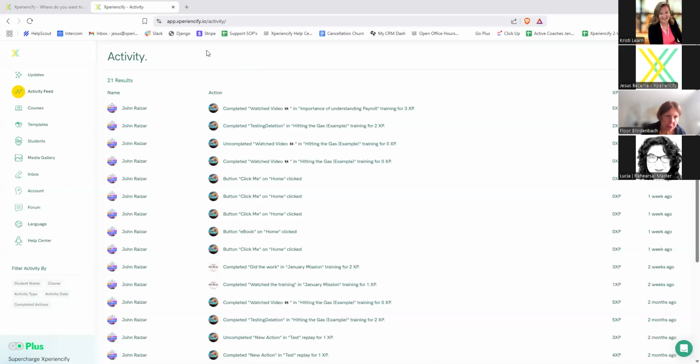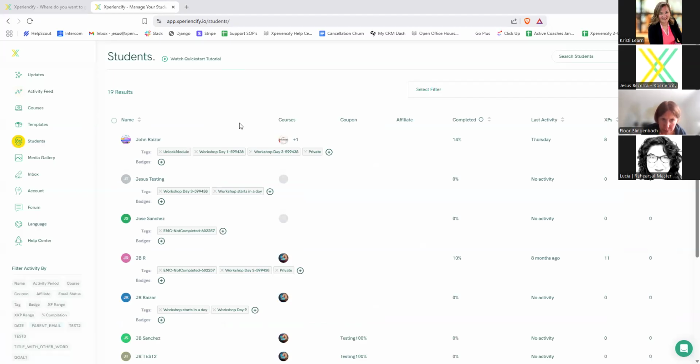It's not entirely useless. This is to see who has been recent on the platform, but if you wanted to see what they're doing, that's not very helpful. Okay. And so to see the students, is there a way under the student section, only by filtering them and giving them a tag, or what would be the best way?